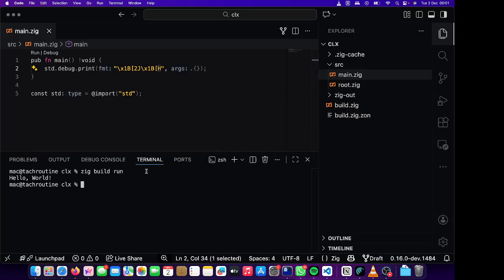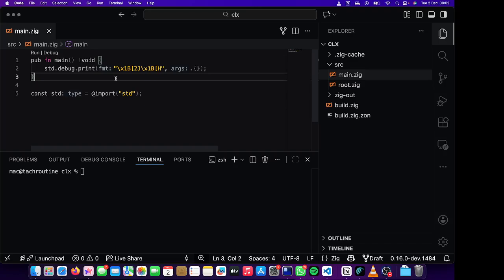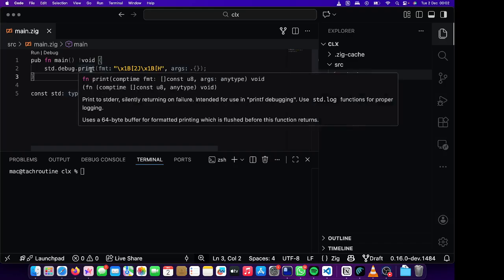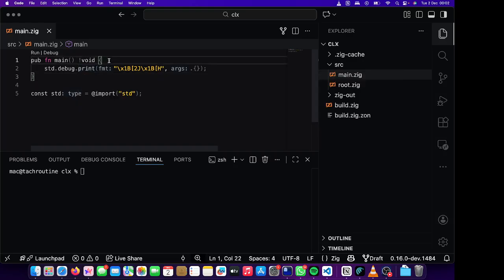So if I do this again, I expect to see that everything is cleared from the terminal. See, it worked. So this is the only thing you need to do. Your program is done. But one thing you have to consider while writing low-level stuff: the debug printer is not optimized for production-ready stuff. So this uses a custom LLVM backend for Zig that doesn't actually create the actual LLVM bytecode, if you know what I mean, right?